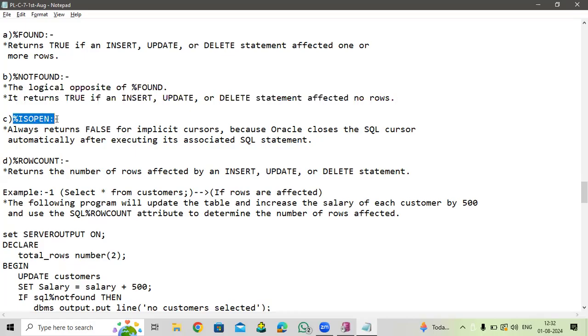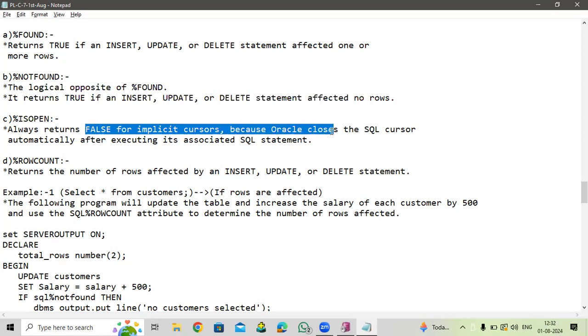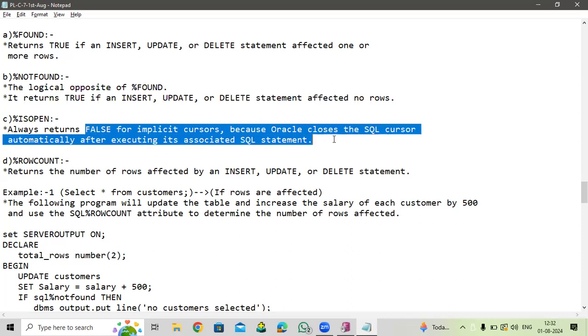Next, the attribute is open. It always returns false for implicit cursors, because Oracle closes the SQL cursor automatically after executing its associated SQL statement. I'll repeat, the attribute is open will always return false.